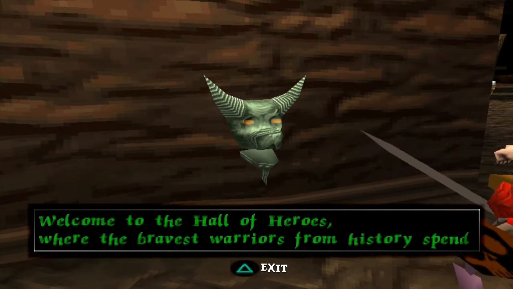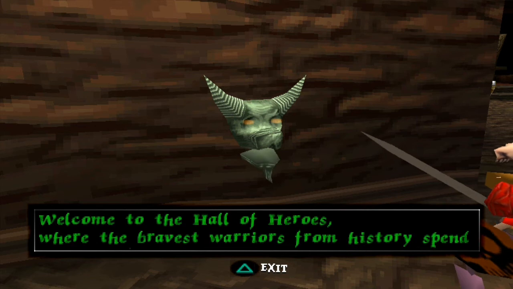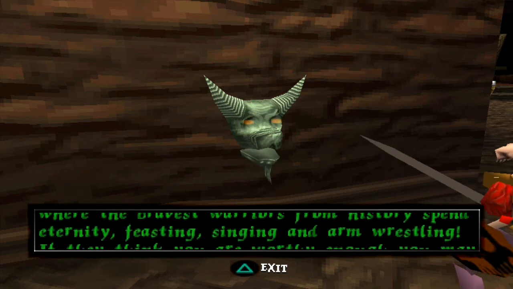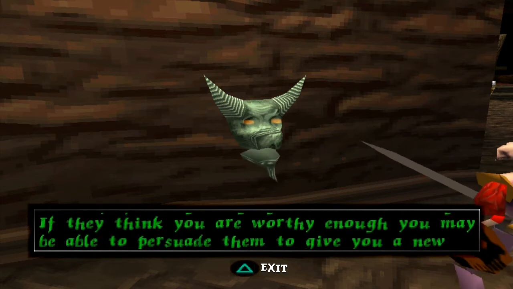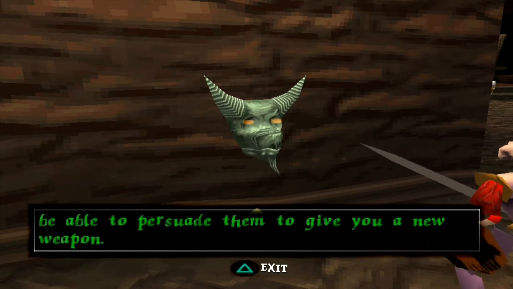Welcome to the Hall of Heroes, where the bravest warriors from history spend eternity, feasting, singing, and arm wrestling. If they think you're worthy enough, you may be able to persuade them to give you a new weapon.